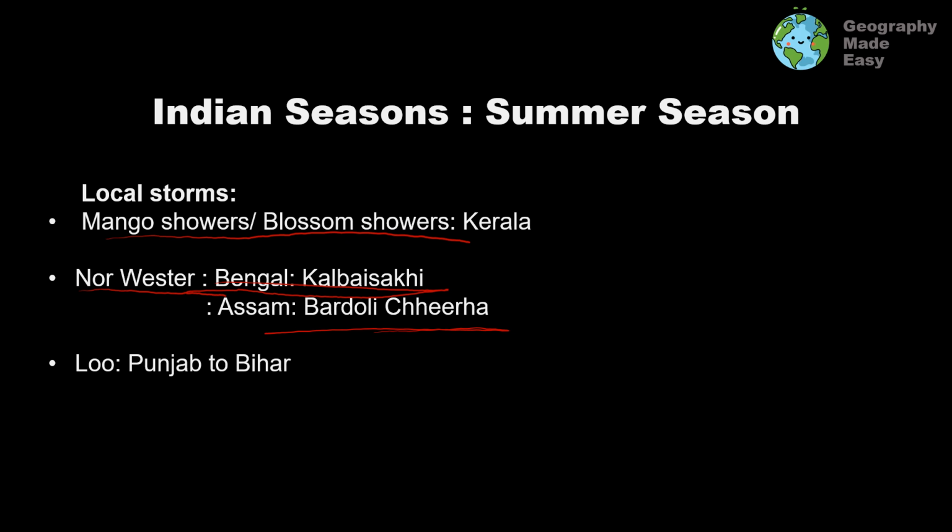So we have the Lu winds, which are hot and dry. So these are the thunderstorms which bring in rain. But Lu is not bringing in rain, it is a dry wind. Sometimes we see dust storms occurring in the northern plains, which are known as the Aandhi. Aandhis sometimes can bring about rainfall, and they are cold winds, and locally they are seen in Delhi, Uttar Pradesh, Bihar and surrounding areas, again where the moisture content is low.